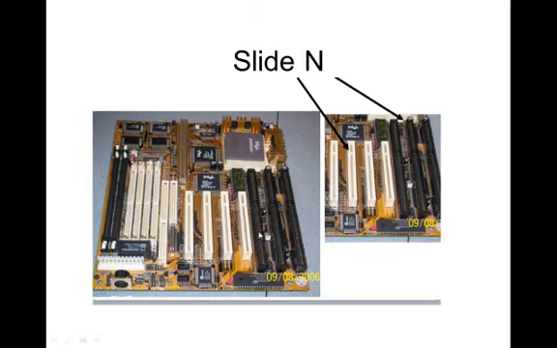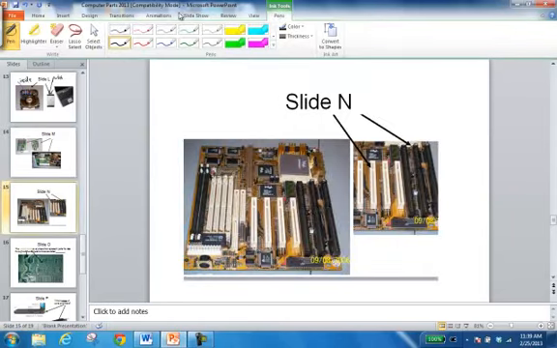They're the places where the cards go, and of course these are all located on the motherboard. On this particular motherboard, you can see in perspective, there's your CPU right there. These are your expansion slots where the cards go. So these are actually the slots right here. And again, this whole thing is called the motherboard.